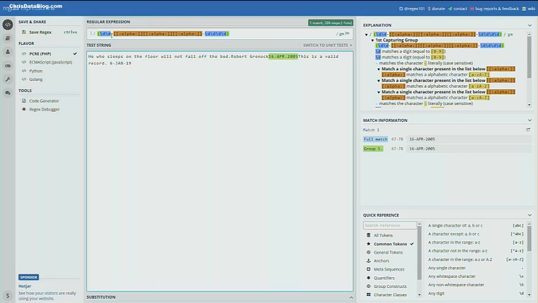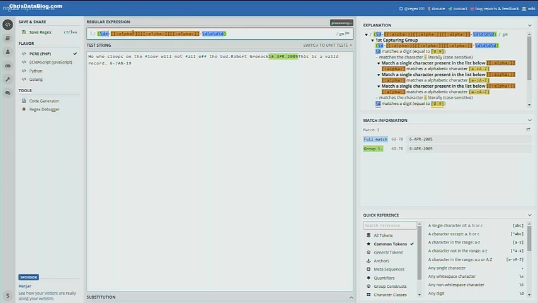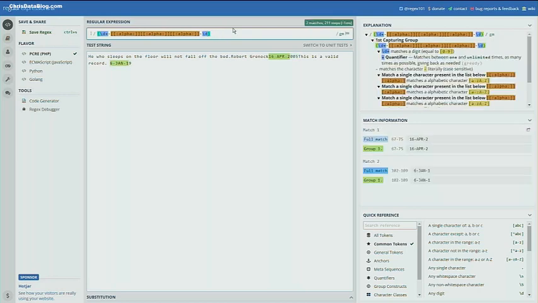So what you can do here is modify this slightly. If you do your \d and put a plus, that will find matches of one or more of that character. At the end, we won't necessarily always have 4 digits for the year, and so if we just do \d and then a plus, it will find one or more. So you can now see that it's identified those 2 dates there.